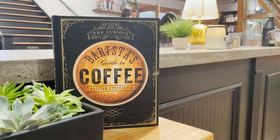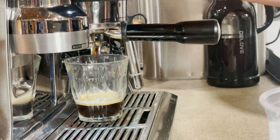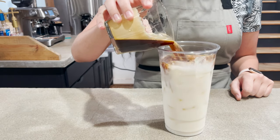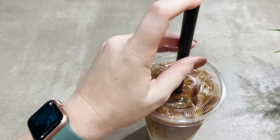We don't have a big space that people can come in and sit, but believe it or not, around 10 or 11 o'clock, there's a bunch of ladies that will meet here for coffee and pastries. It just makes my heart super excited to see the ladies meet here and drink coffee. We're trying to create that space that's welcoming and that they feel comfortable in, and so creating that space for them is very important.